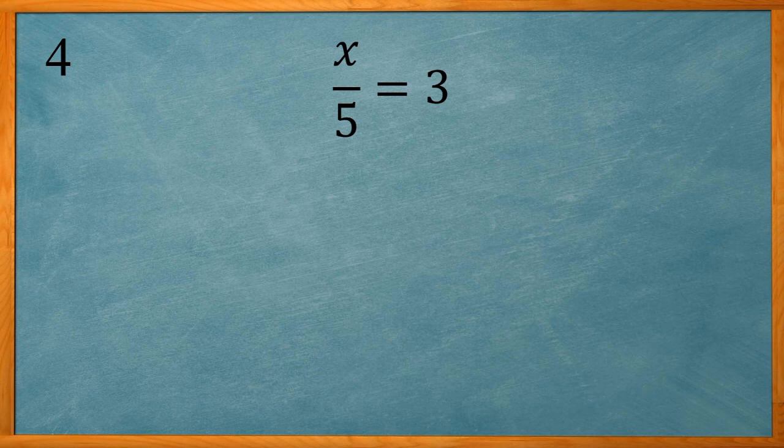Another equation, still one step, but now involving division. x divided by 5 equals 3. Again, we want to do the opposite. We have division, the opposite is multiplication. So I'm going to multiply both sides by 5. That ends up being 5 divided by 5, which reduces down to 1, 1x or just x. And 3 times 5 is 15. So x equals 15. 15 divided by 5 equals 3.